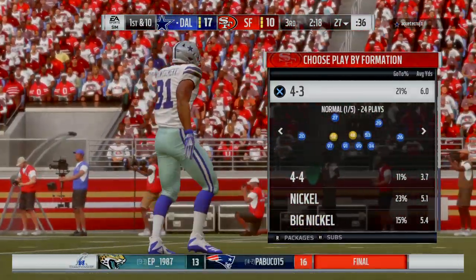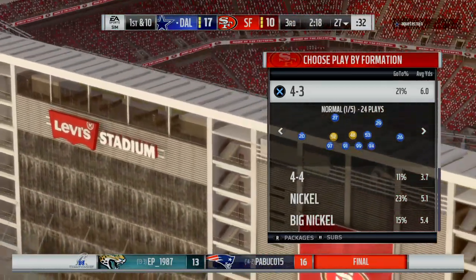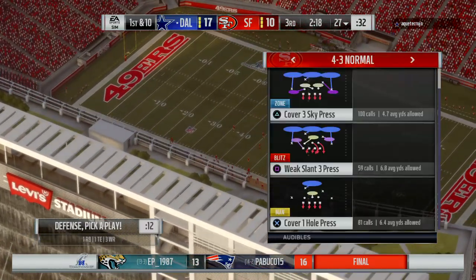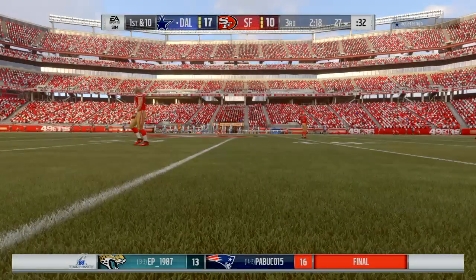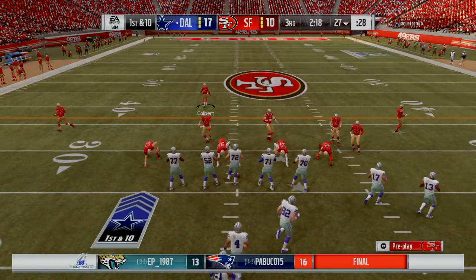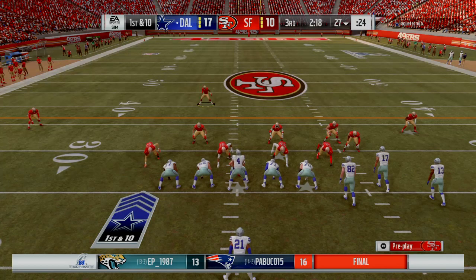So out come the Cowboys now as their offense gets set to take over. And for them, a touchdown their last go-around. Obviously, they'll be hoping to do that again. And when you start plotting for this drive, when you start thinking to yourself, okay, what are we going to do? You don't go away from what you did before because that worked, but you have to be prepared for wrinkles and counters because you know they'll make some adjustments. The fourth down run successful. Now they look to pay it off on first down.